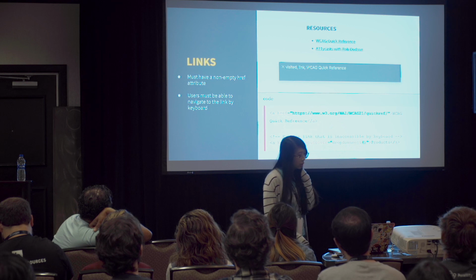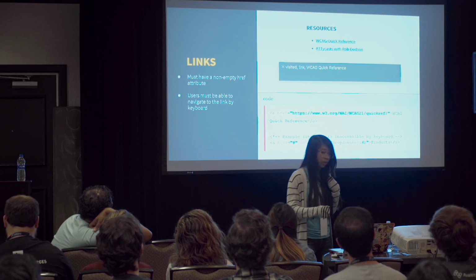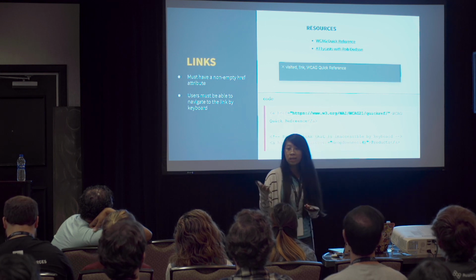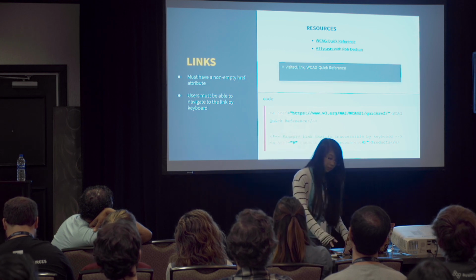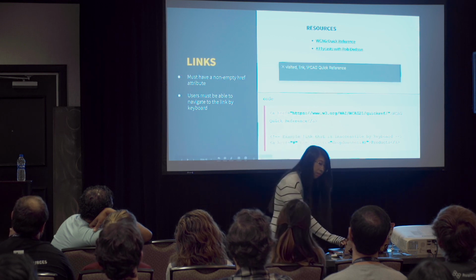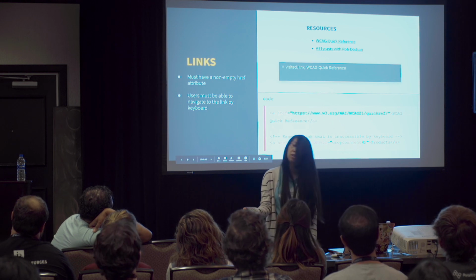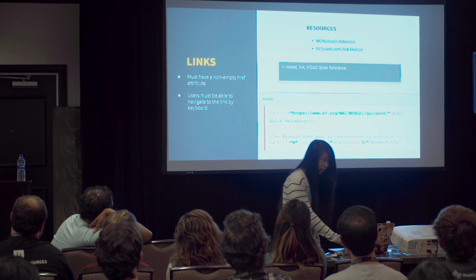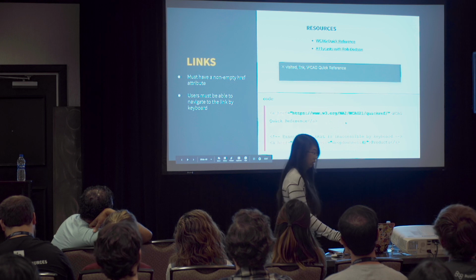Links. So for links, make sure that you have a non-empty href attribute, and that users are able to navigate to that link by keyboard. So when's a time that a link might not be accessible and a user can't navigate to it? One example that I see sometimes is they change the href to this pound sign, and then they put a mouse over event on it, but that's not going to be triggered by a keyboard, so be aware of that. Yes, and then this is very simple, straightforward, how you usually use links.